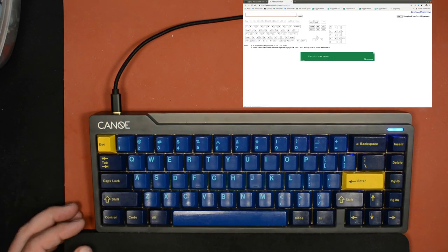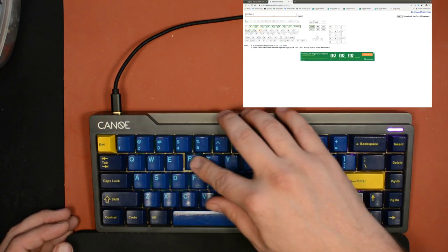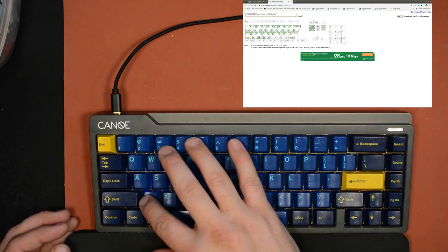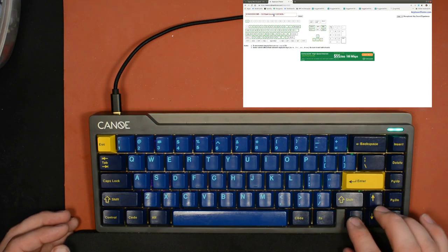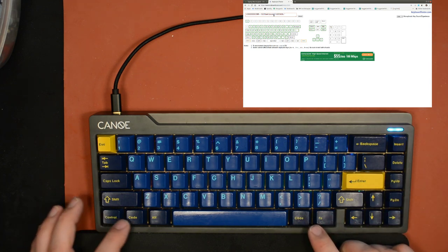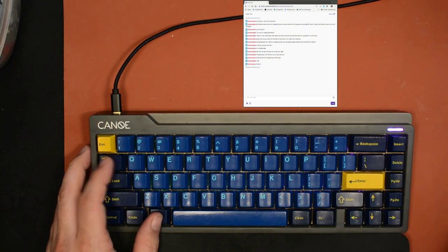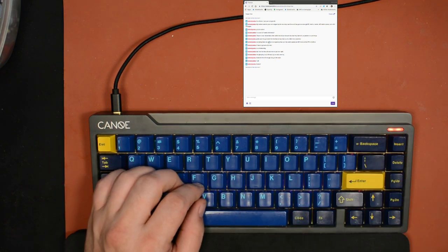Let me just see if all the keys are working real quick. Alright, they're all working. Good. Sweet. That wasn't very fast, though. I'm tired.